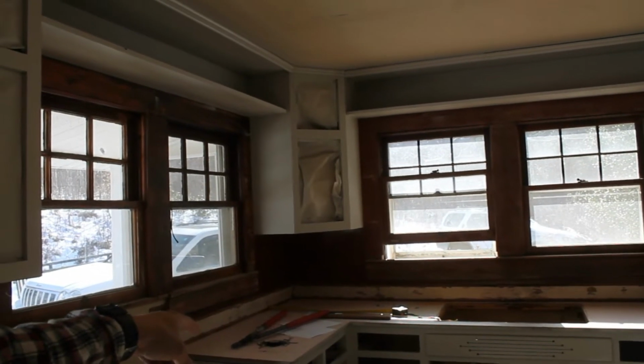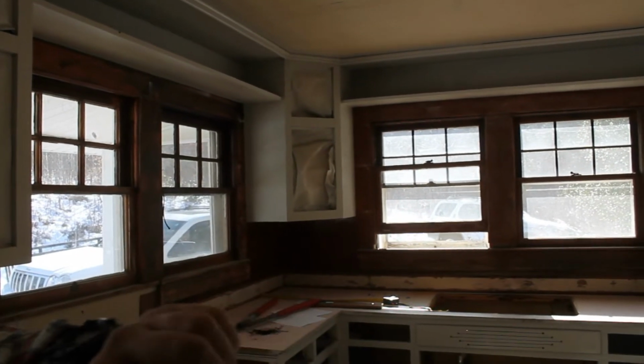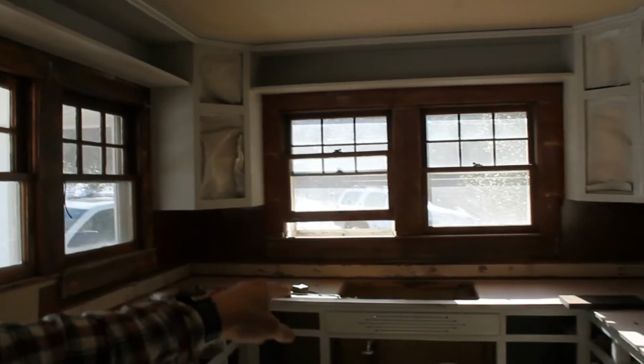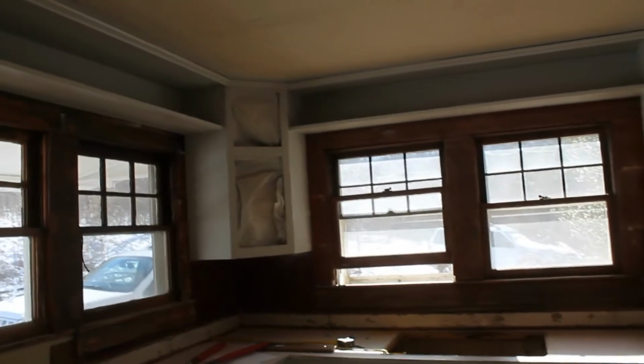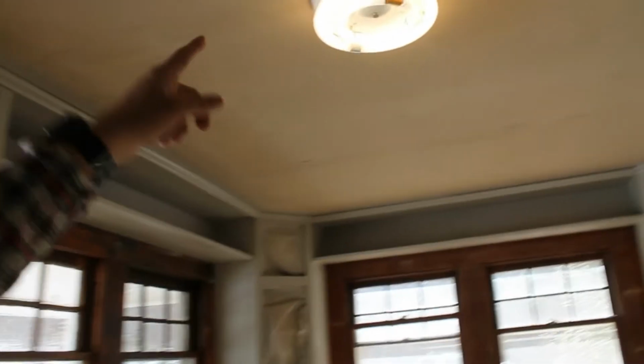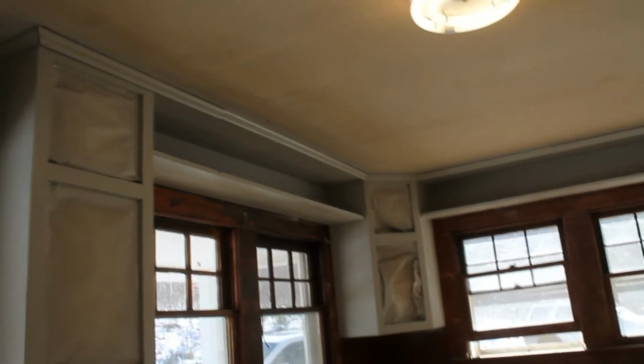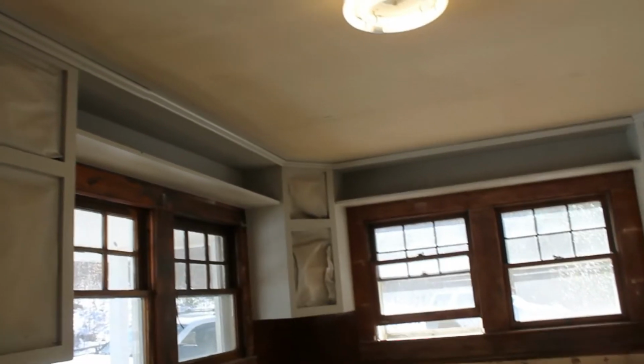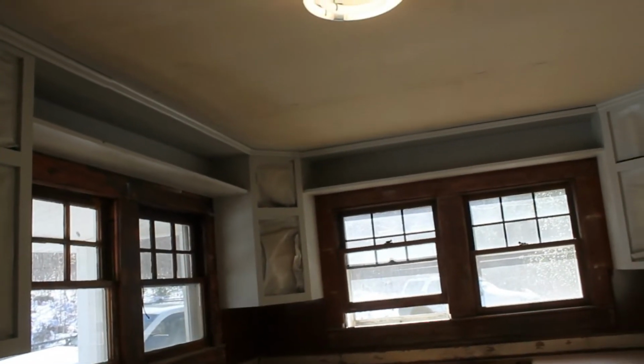I brought them down here, mitered the corners, got them situated and fitted right, and measured for where the sink is going to go. I got those back at the house. I'm going to CNC the sinkhole out, bring that back down here, install those, then I'll be able to put the backsplash in and pretty much paint the ceiling, and change out this ugly light, crown molding around the cabinets, put the cabinet doors back on. There's a lot to do.